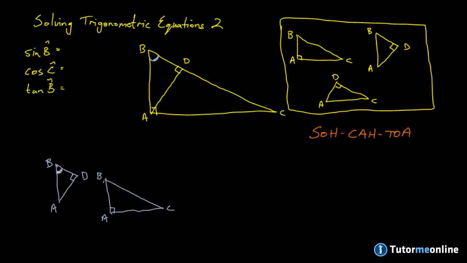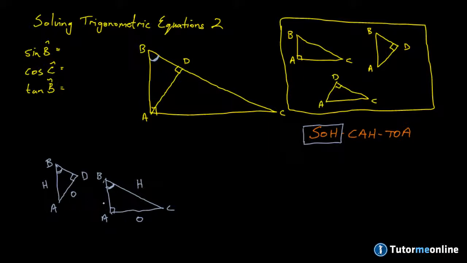Then next we need to identify the sides of the triangles. We know that we are dealing with angle B, and the hypotenuse is always the side opposite the right angle. So in triangle ABD, it's the side AB, and in triangle ABC, it is the side BC. Our opposite side is of course the side opposite the angle in question. So we have that as the side AD and as the side AC. When we're dealing with sine, we are dealing with the ratio of the opposite side over the hypotenuse. So in effect, that answers our equation for us.